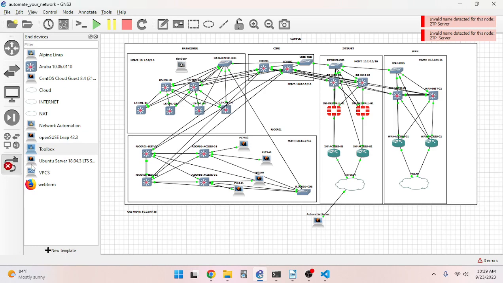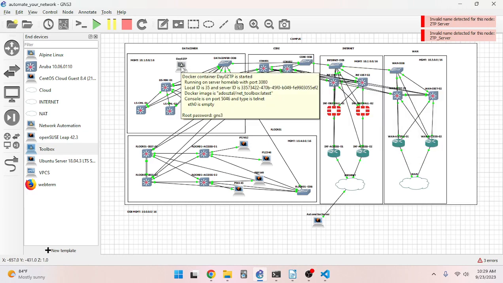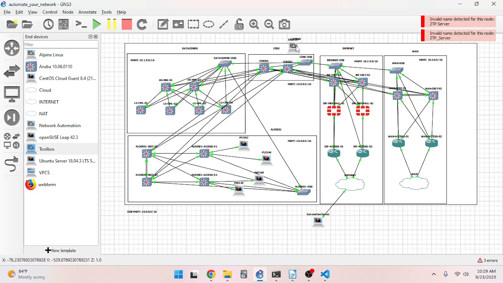Okay, so now we need to plug this into the out of band switch. Oh, and we're out of ports on that one. We could plug it into any one, but I think where it makes the most sense is in the data center. Let's do it in the core, because we've got just daisy chained switches here. So if we put it in the middle of the daisy chain, that might be what makes the most sense.